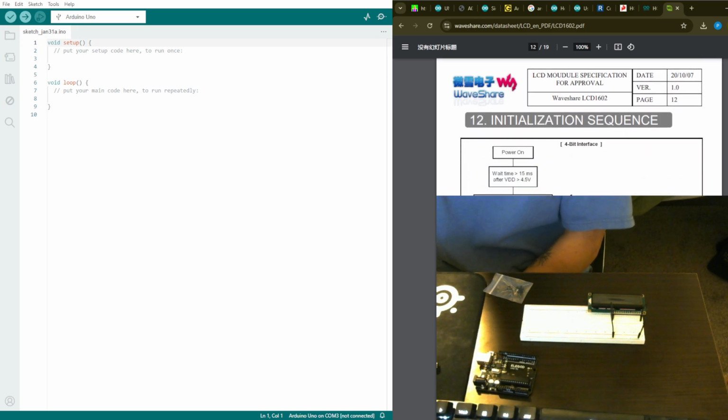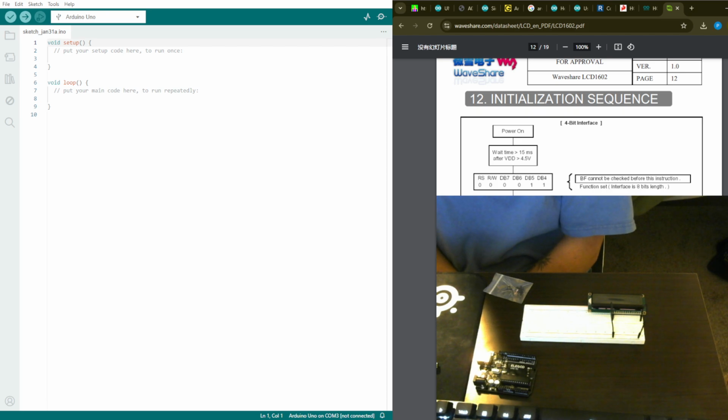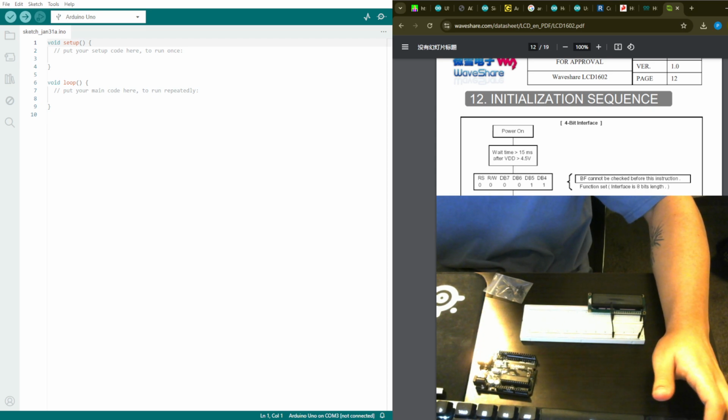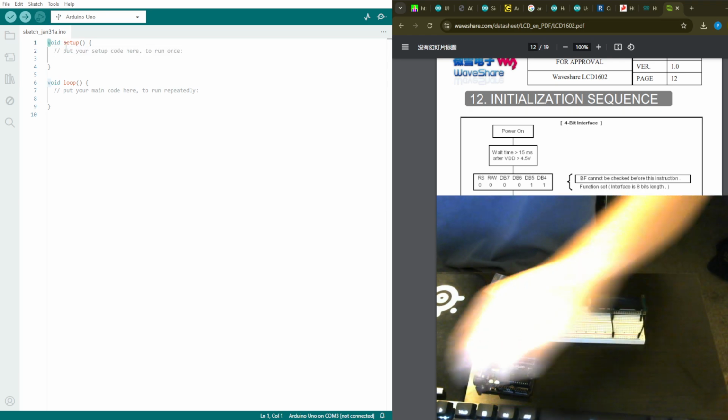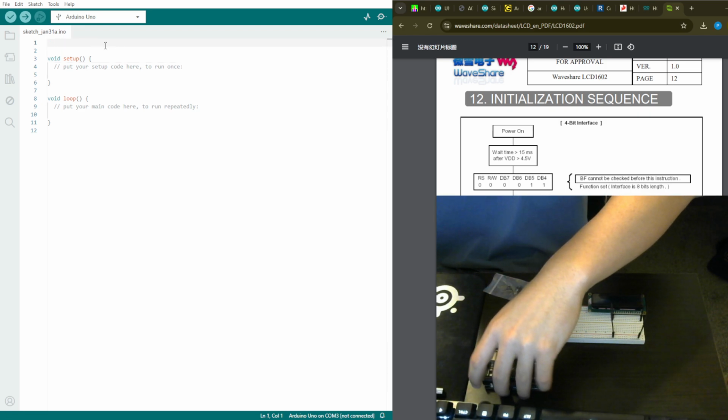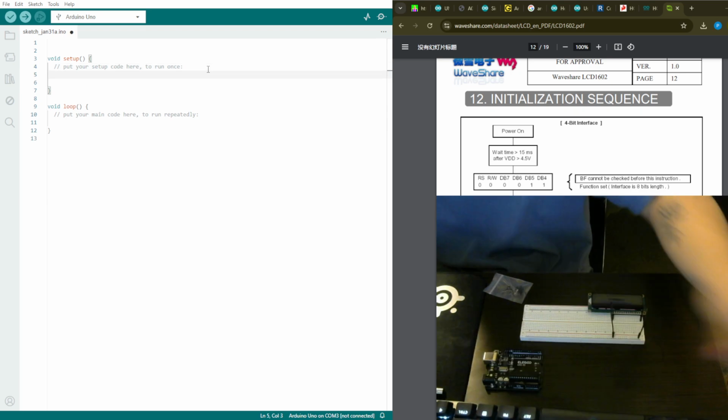So let's see. Okay, so for the initialization, you're gonna power. So I'll probably do this in the setup right here. Yeah, I'll probably have to do it in setup. And then, okay, this is in case I need to define some.